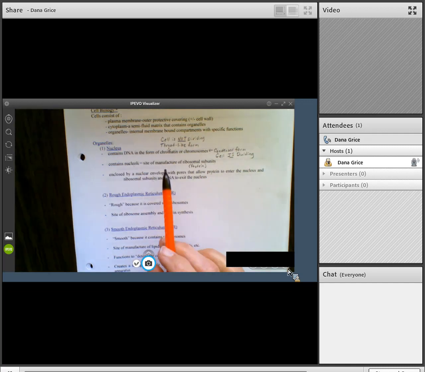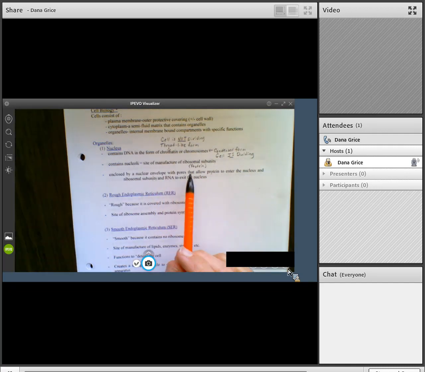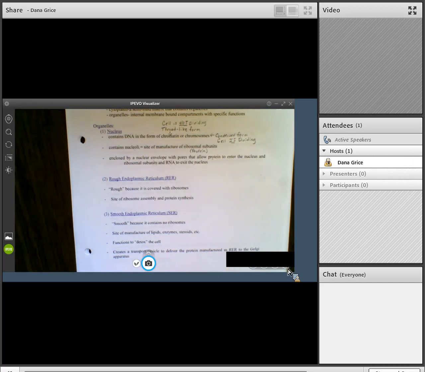Things you need to know, the things we read on the paper there about the DNA, that you have a nucleolus or nucleoli that makes your ribosomal subunits and the characteristics of the membrane. All right, moving on to organelles you may not be as familiar with. Let's talk about these two together because as we look at these two, we're going to start to see some similarities, but then immediately some differences. The similarities are in the names, RER and SER, the rough and smooth endoplasmic reticulum.